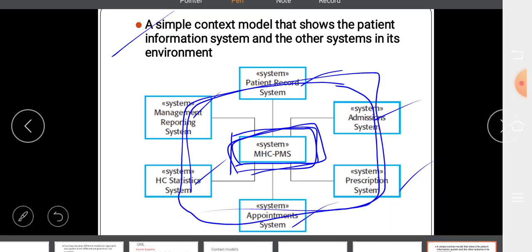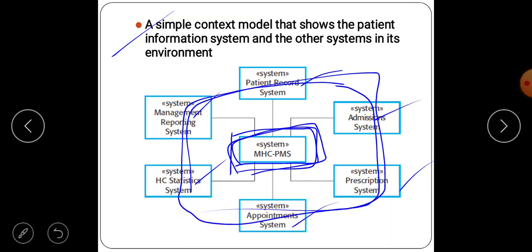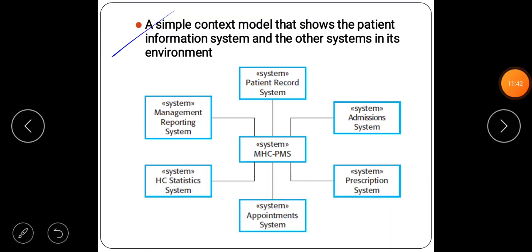You can observe that the main system, the mental healthcare patient management system, is connected to the appointment system and the more general patient record system.